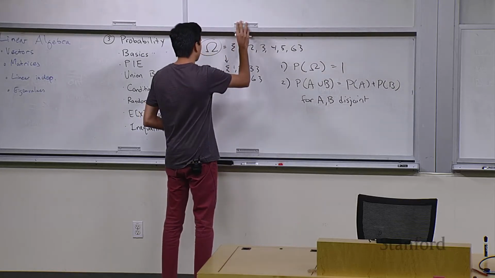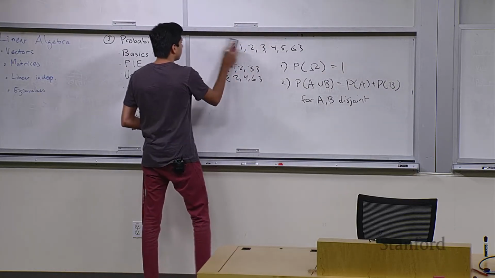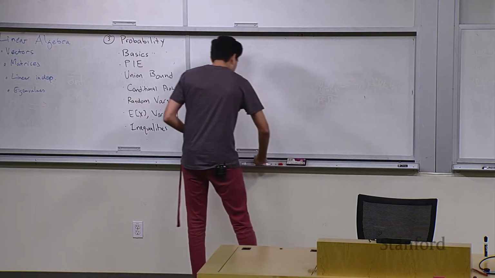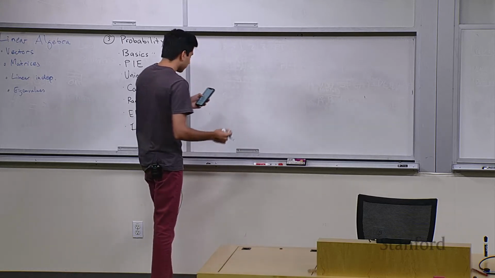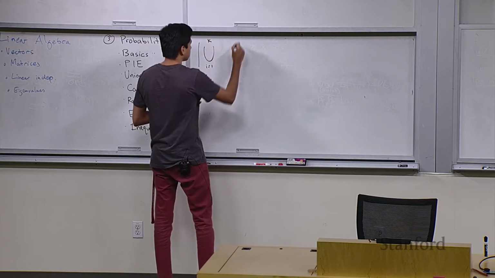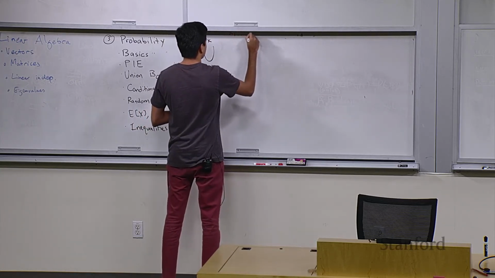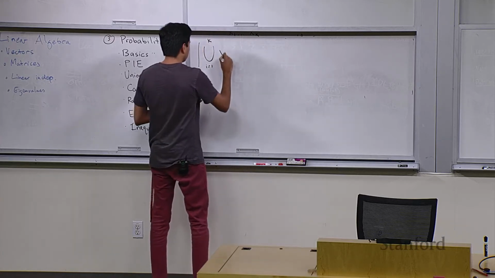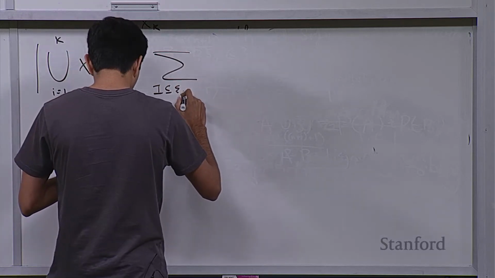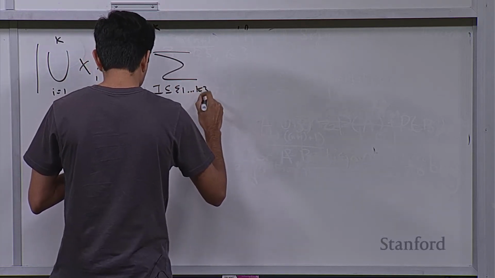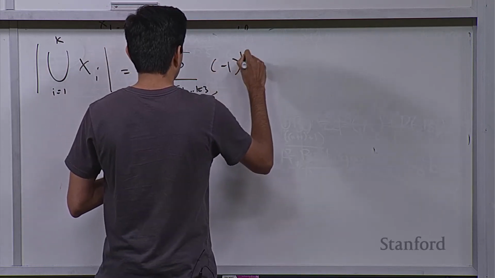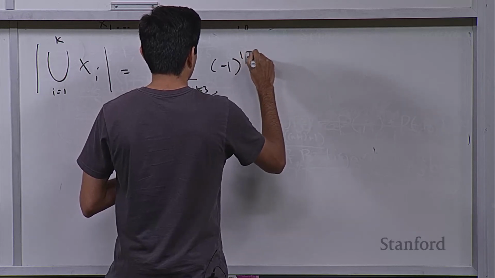The formula there is slightly more complicated, so I can write it down really briefly, and if anybody has any questions, we can go through that. But I don't think you should have any. If you don't get it, I don't think you should worry too much about it. So basically, the general form is, for i from 1 to k, where we have subsets x1 to xk, we can write this as the sum over subsets of 1 to k, where this is not the empty set, of -1 to the i minus 1.